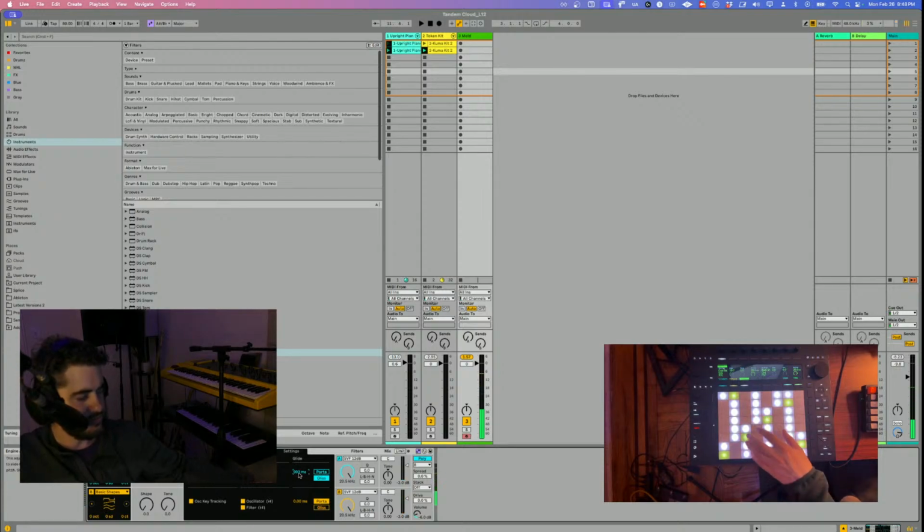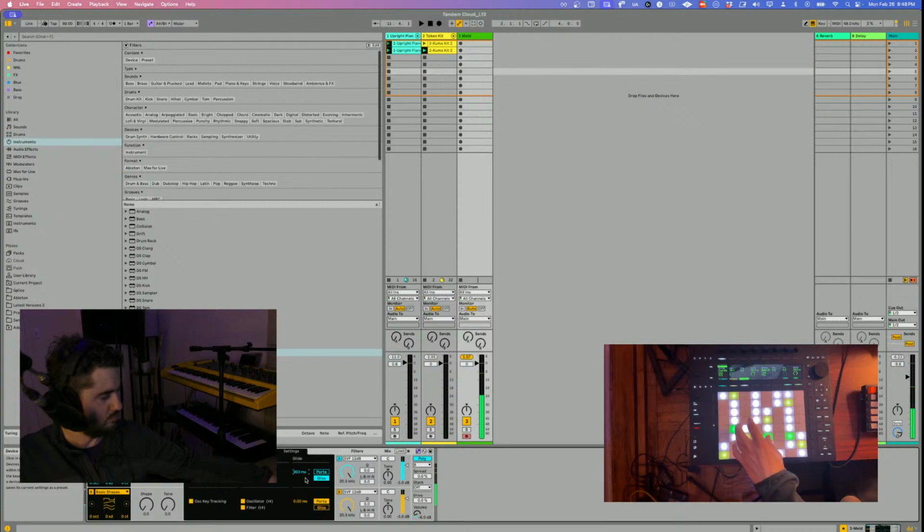And select something like 2 notes. Let's set it to portamento.